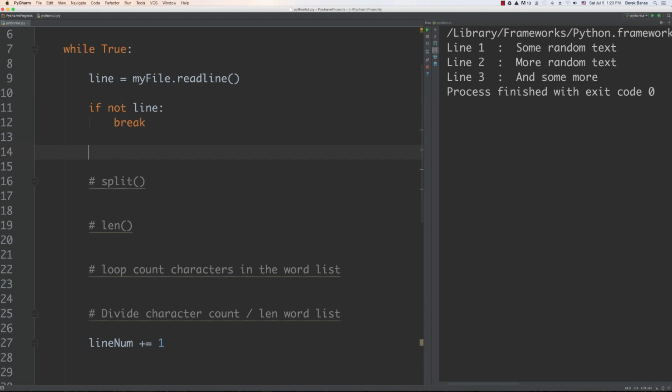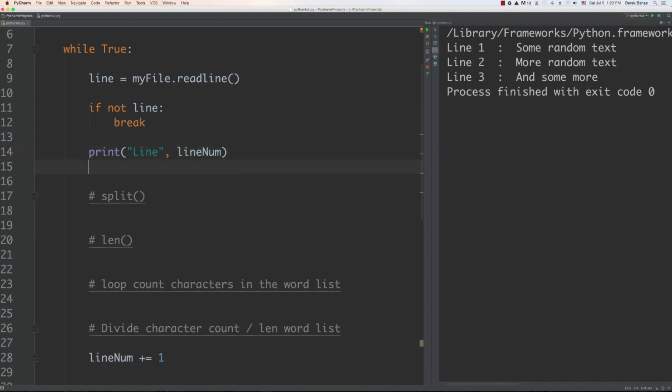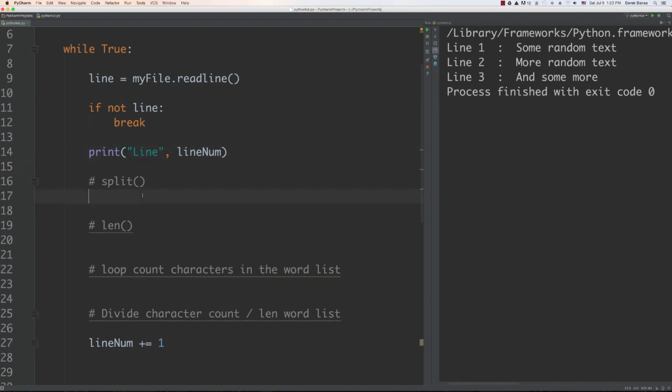So after break, just to define how the information is going to go on the screen, I'm going to print and say line, and then print out the line number on our screen. And then underneath of that, I want to print out all the other different things. But the first thing I want to do is split all of the words into a list. To do that, I'm going to call word list equal to, and I can get each individual line. This is where line comes from. And then just call split on it. I can get the number of words that I want to print out on the screen. So I'm just going to do it right here. I'm going to say print number of words, and I can call the length function, like I said before, and pass word list inside of it.